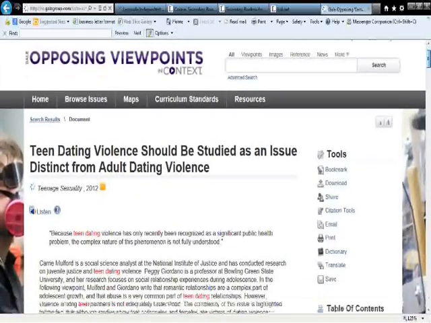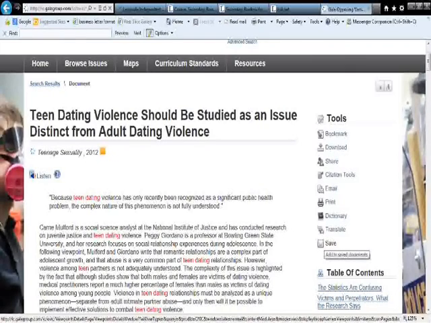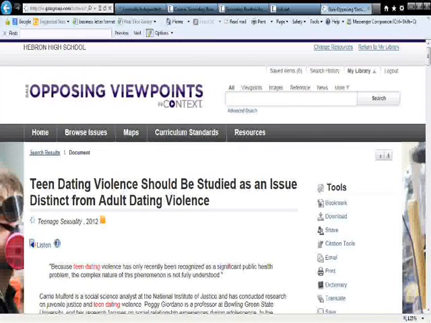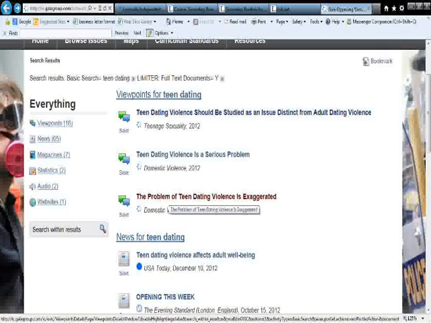If you come to a word that you don't understand, if you click on it and then click the dictionary, it will give you a definition of that word. You could translate it into another language if you wanted to. You could save it, pretty much the same thing as downloading. Or you could even listen to this if you prefer to listen to text rather than read it. Alright, then if we want to go back, we click the back arrow, and we could go and look at the next article.